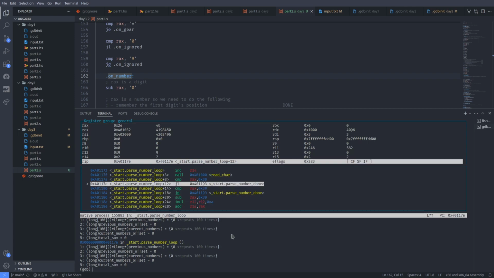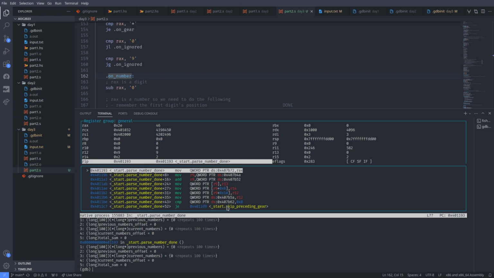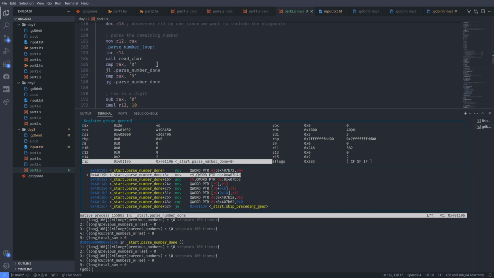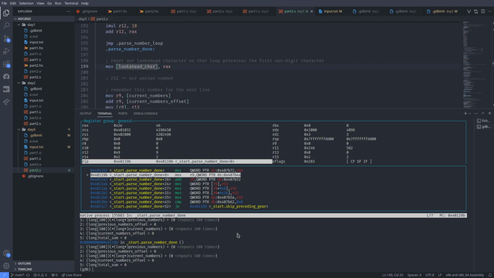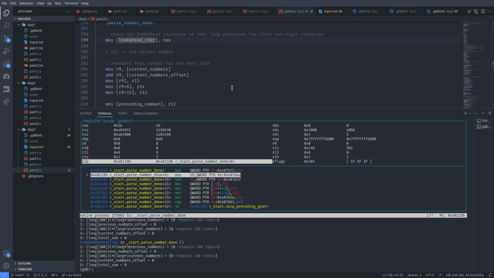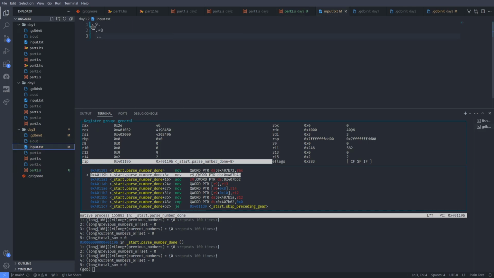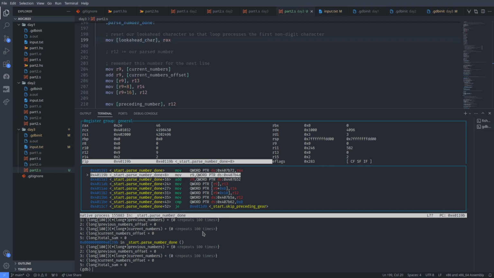Find out that it's not a number. And so we remember it in our look at character thingy. And now we remember this number, which is from R13 to R14. Yeah, from 0 to 2. Yeah, that's correct. Like, including diagonals, it's from here to here. Okay, that's correct.